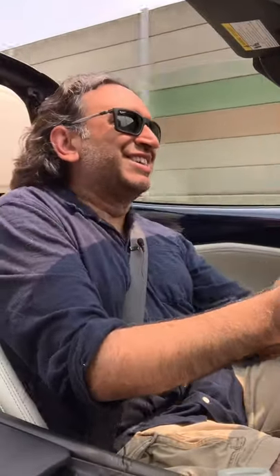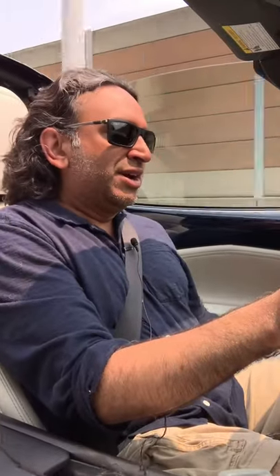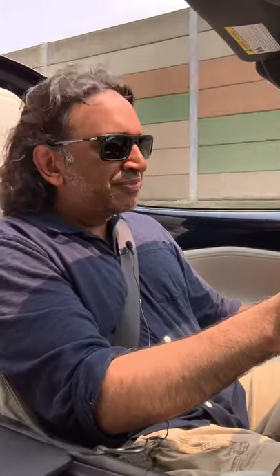I'll give you a quick demonstration. Right now windows are up — you can hear it — the top is down, the top's actually in the trunk, and there's very little hair movement. Once I put the windows down, it's a lot cooler and you can see it's all coming up.